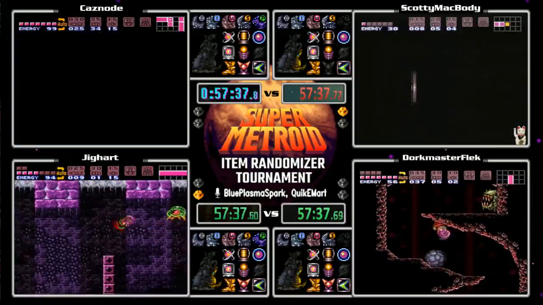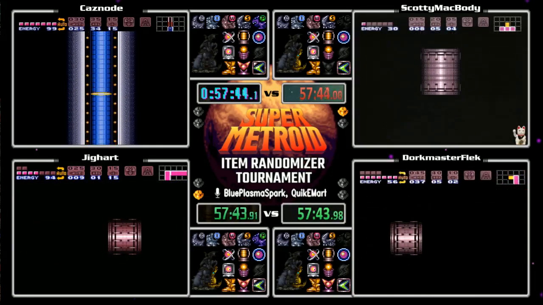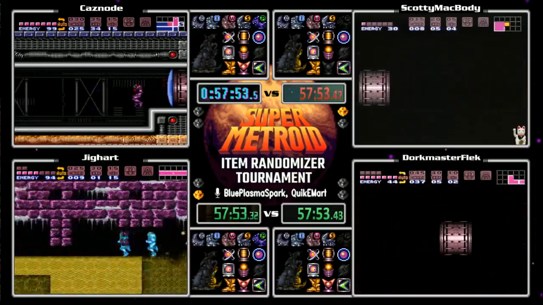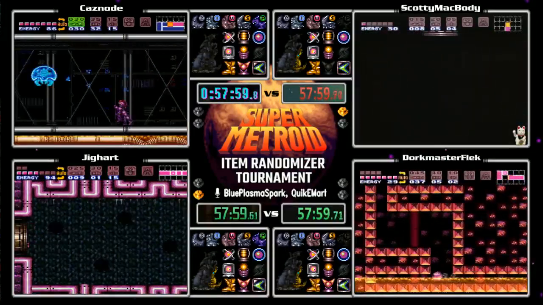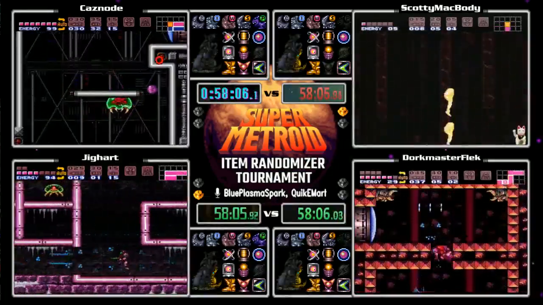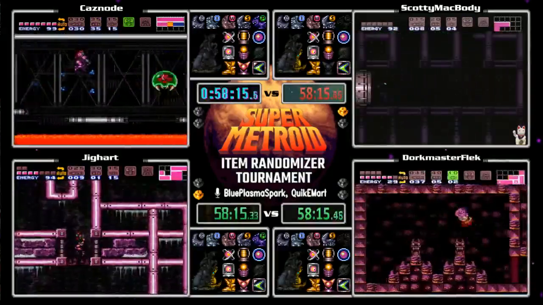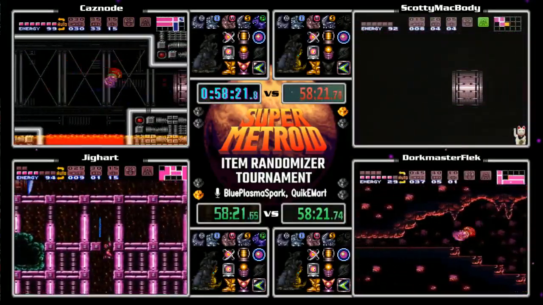Caznode about to start his run of Torian. Scotty right on his... not right on his tail, but probably about 3 or 4 minutes behind at this point. Looks like Caznode isn't doing any grouping strats. Probably doesn't need to. He's got plasma, he's got plenty of supers, plenty of regular missiles, he's fine. He's like, you know what? I just want to take this one home and bring it on in. I just know some people that do grouping strats, they get all 4 of the match weights on them and then bomb them and then just shoot them.